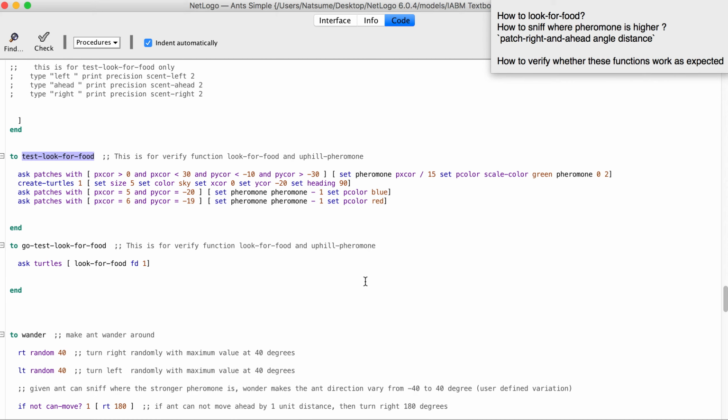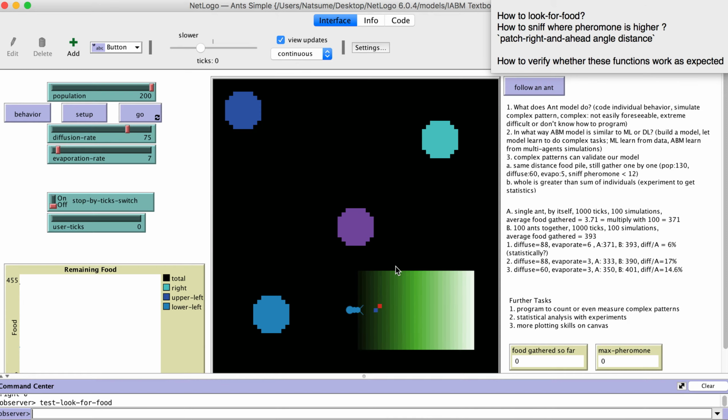And then we need our turtle to perform look for food. The look for food function is already defined, so it will perform this function and move forward. In order to make the action quick and easy, we will slow the movements like this, and we will make it iterate not on ticks but continuously. So now we can begin, let's say, to work ahead.